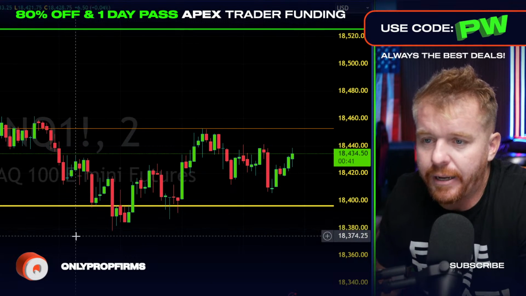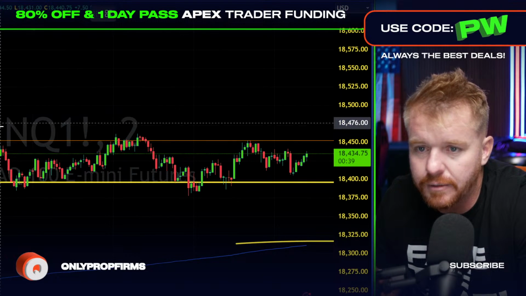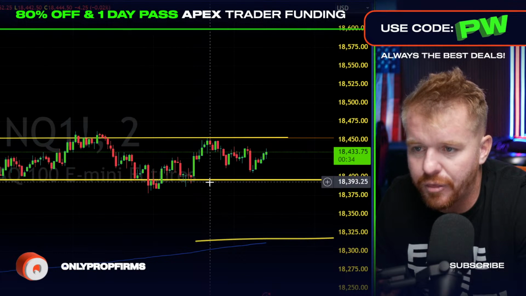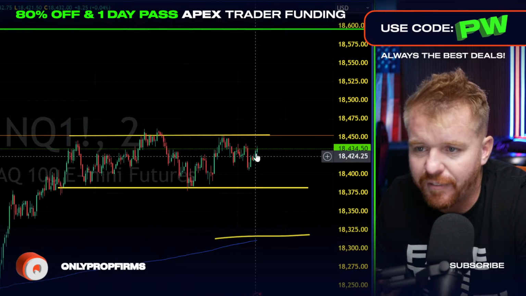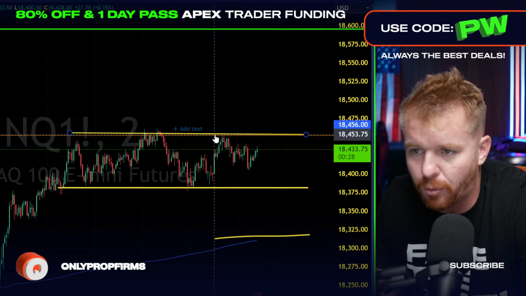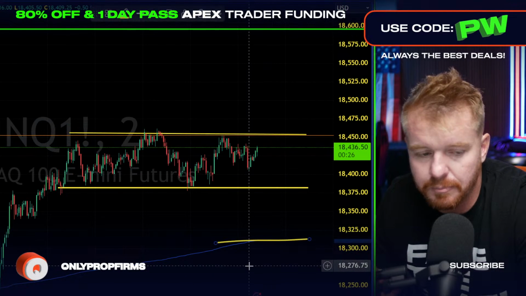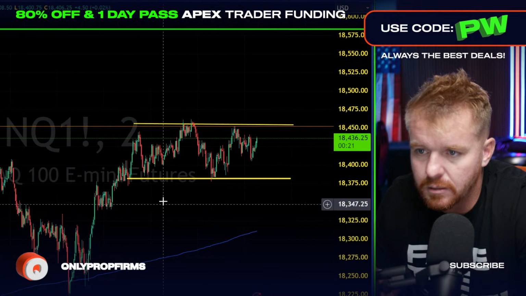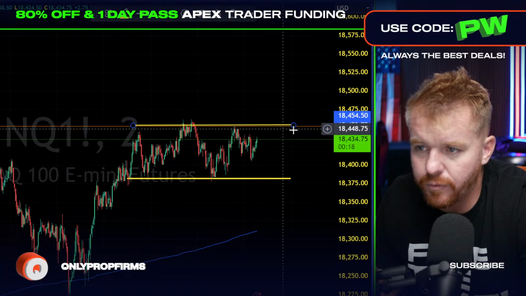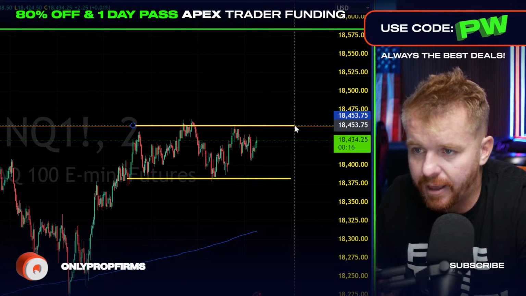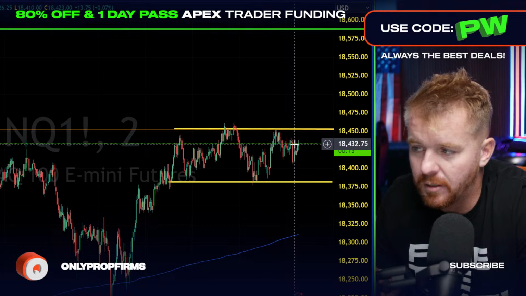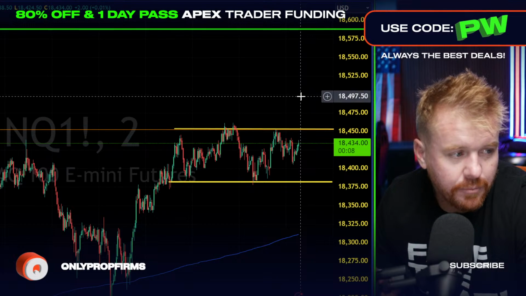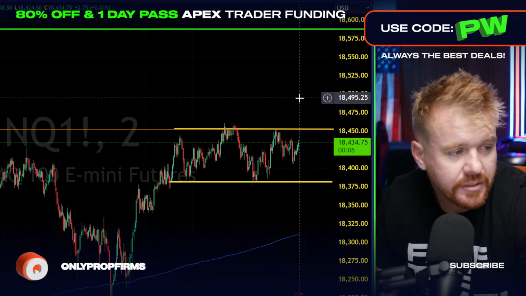All right, so we're sitting back here right now. We're in this channel currently, going sideways since about 5:30 this morning. If we lose the support down there, the VWAP is pretty clear to see down there. But also, if we take out that pivot point there and show some bulls, 18,500 should really be simple.